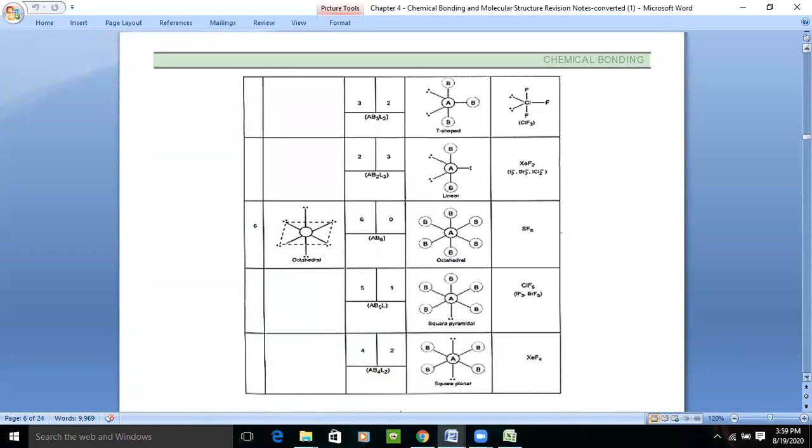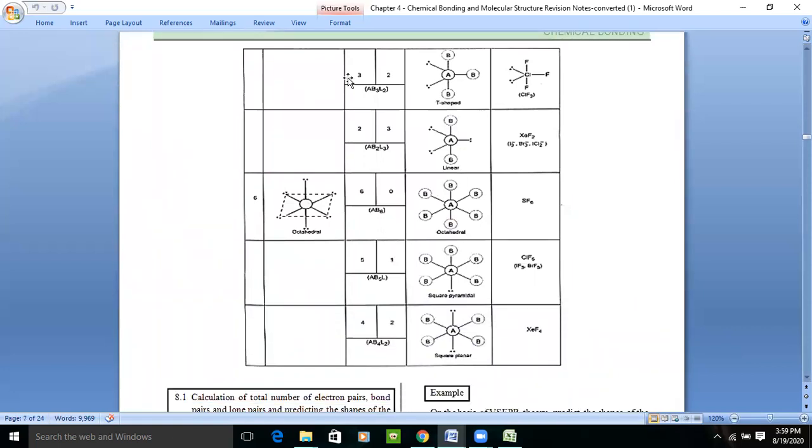Okay, so whenever the number of lone pairs increases, this will affect the shape of the molecule. When we talk about the six electron pairs taking part in bond formation, that is six bond pairs and zero lone pairs, they form SF6, an octahedral shape, right? Next are IF5 and ClF5, which show a square pyramidal shape in which we have one lone pair. If we have two lone pairs and four bond pairs, the shape will be square planar.